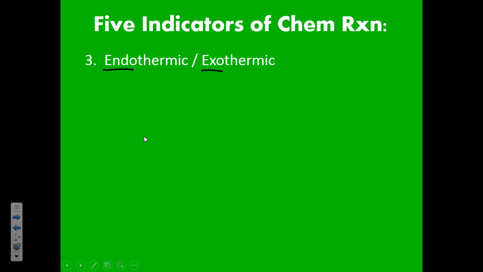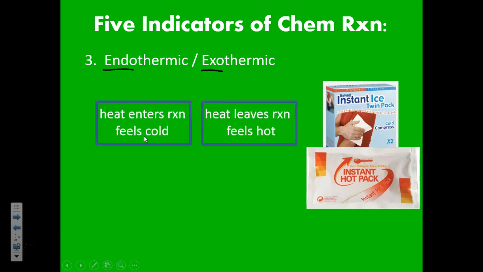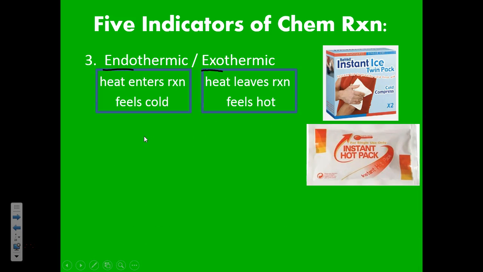The next thing I'm going to talk about is endothermic and exothermic reactions. These aren't terms that we've used before, but I want you to become familiar with them. The prefix endo means into, and exo means that it's leaving. So if we use the term exothermic, we mean heat is leaving a reaction. If we use the term endothermic, we mean that heat is coming in to a system or coming in to the reaction.